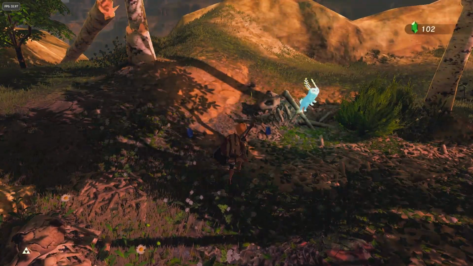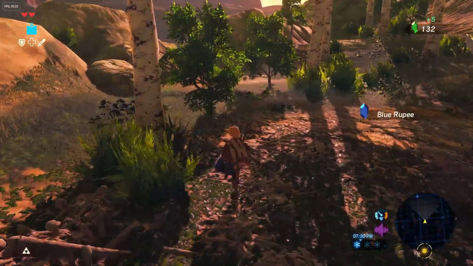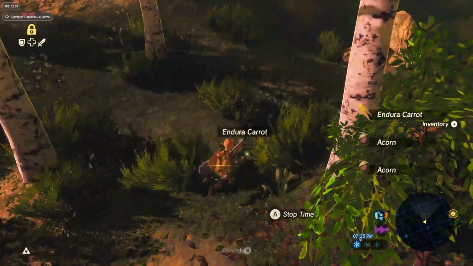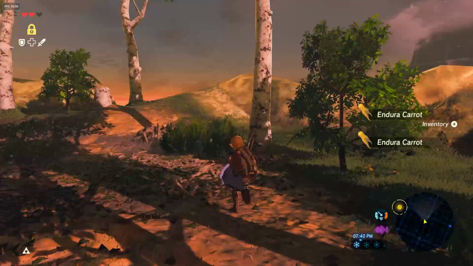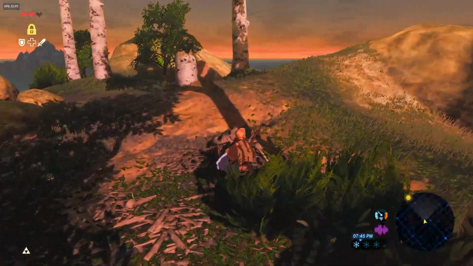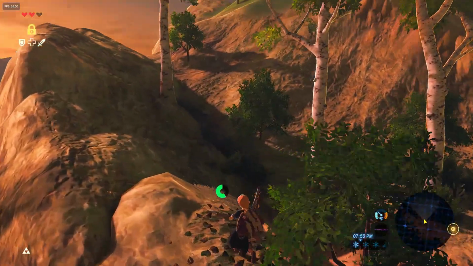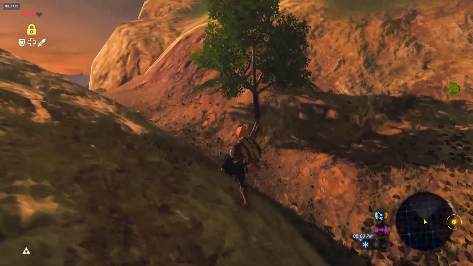Ooh. I was not expecting good quality rupees like that. I will take. These are a huge deal. We are going to get every Endura carrot we can because these things are so darn good. Eagle? No, he's just here to play. We will be going down there, even though I don't necessarily want to, because there's extra hardy durians down there, and if I'm not mistaken, Endura shrooms too. So, that'll be very, very good.